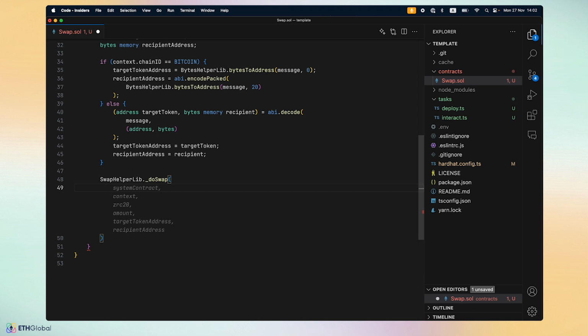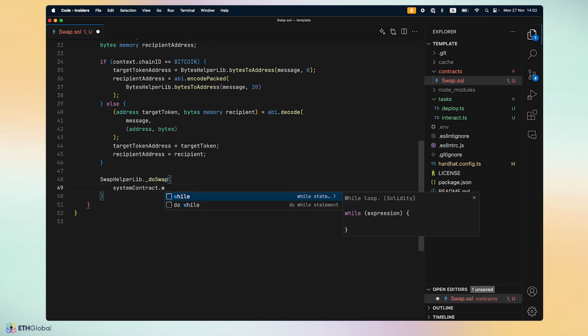So the first argument is the token address of Zeta. On Zetachain, we have a contract called system contract that contains all these variables that we need. So if we type system contract, we can use wzeta contract address.